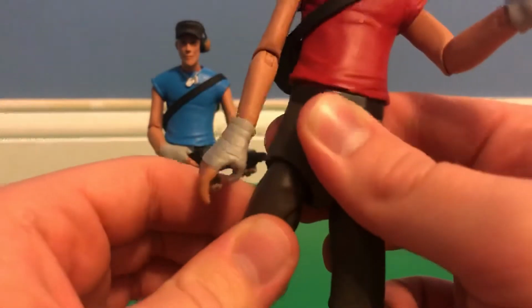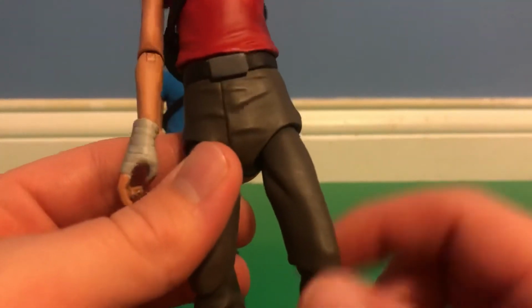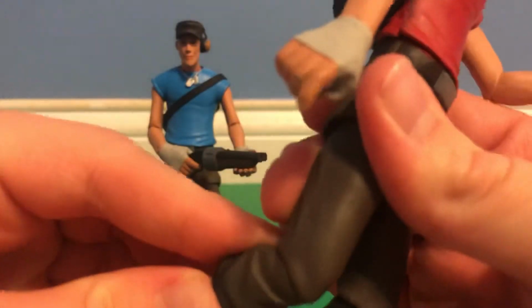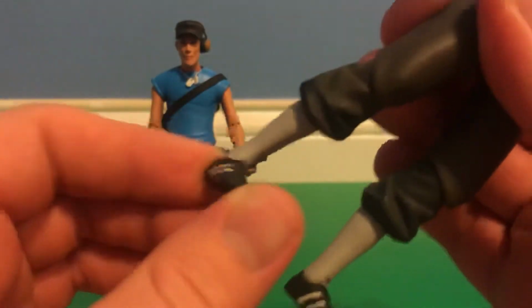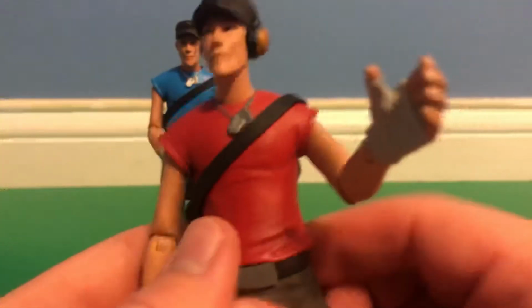He has good leg articulation, and unfortunately, his left leg, our right, isn't made very well. This actually has snapped clean off a few times, and I've had to glue it back on so it can't really move. It's kind of stuck in this position now, but his knees are kind of stiff, actually. And then his feet move a little bit. You can't really twist them and have them do a ballet pose or anything.